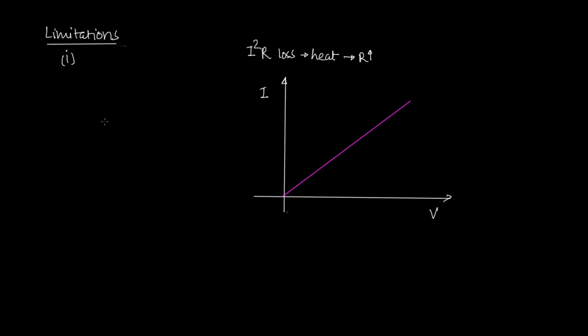Now what happens as the current starts becoming higher and the heat generated becomes more? The resistance starts becoming more. And we have seen that as the resistance becomes more, the conductance becomes less. The slope represents the conductance. So after some time, from here, the slope starts becoming lesser and lesser and lesser, and this will be something like that. Right? So yes, the conductance is decreasing.